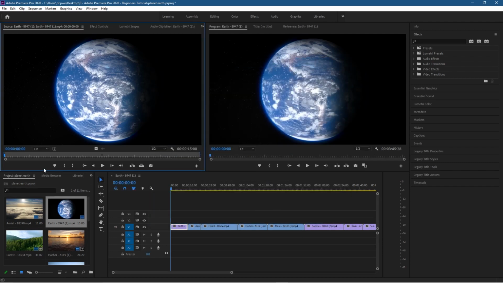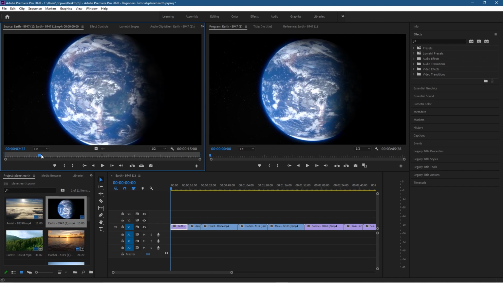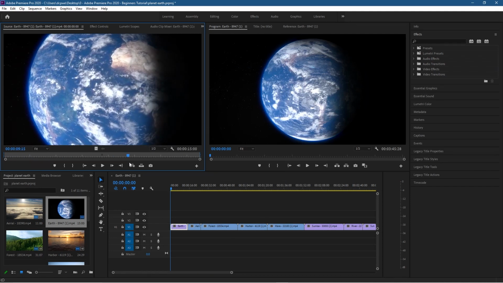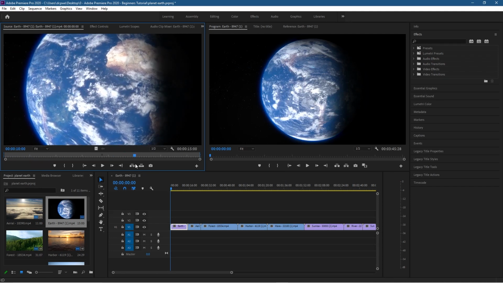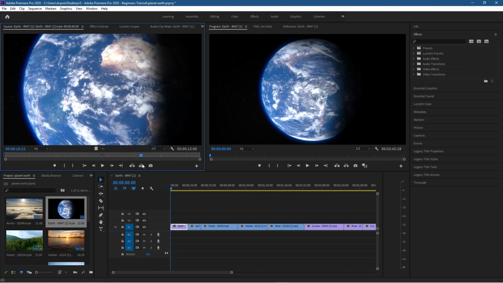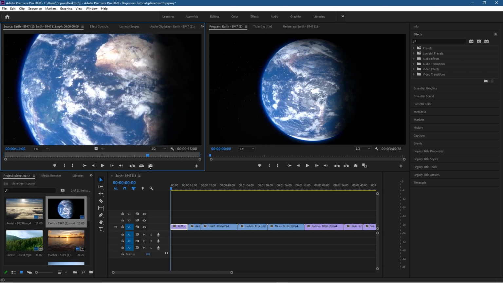So when we click OK, we can grab this little blue cursor, drag it across, and we want to get to 10 seconds. We want the intro to be, let's say, 11 seconds, because the first second I want to do like a fade, right? So if you move across and you go a few frames over, you can use these little arrows here. This one will go back a few frames, this one will go forward a few frames, or you can just use the left and right arrow keys on your keyboard.